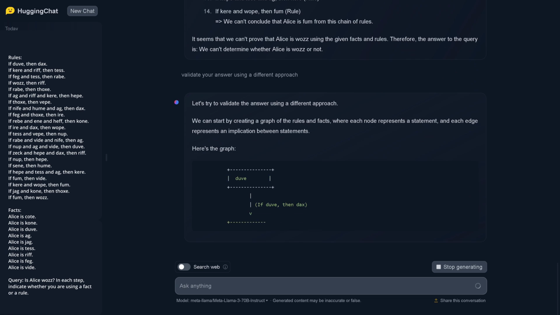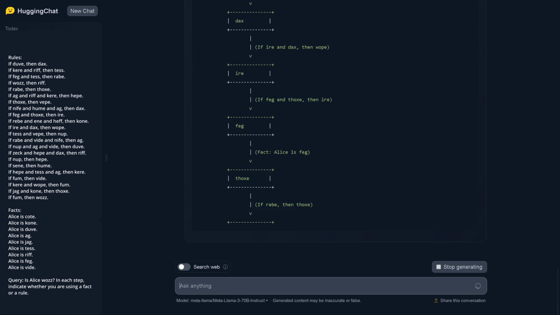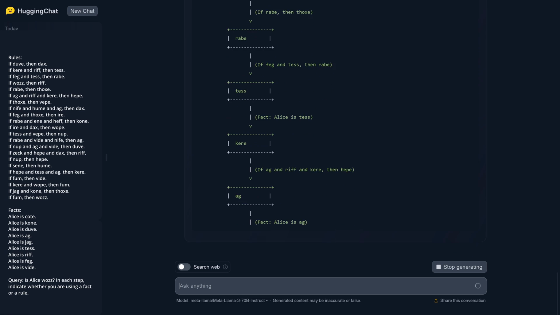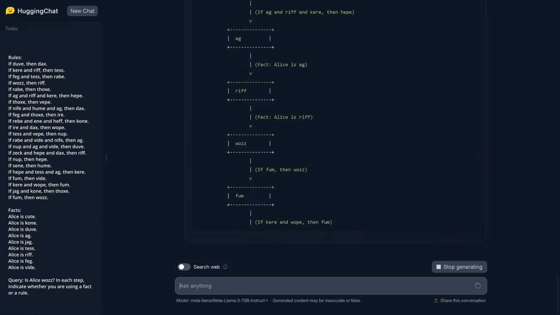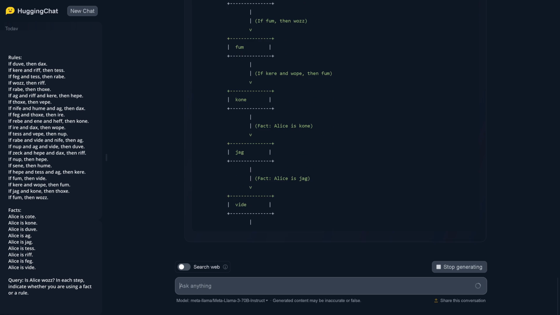And now we have a graph approach, which is great that a 70B Llama 3 model, instruction fine-tuned, is able to do this. And now it gets interesting. What will be the result? Do we get now a third option, or do we have a confirmation of one of the two answers we already have?